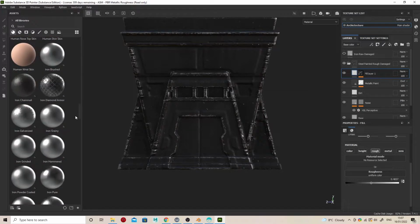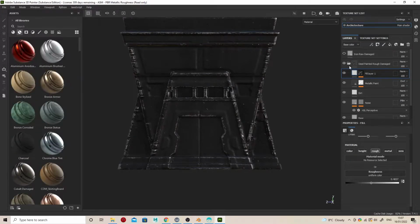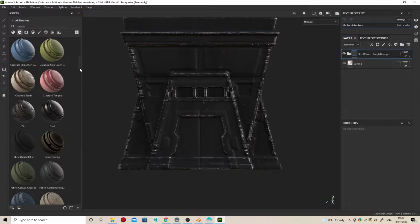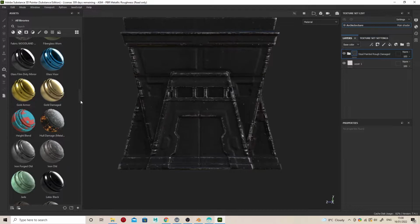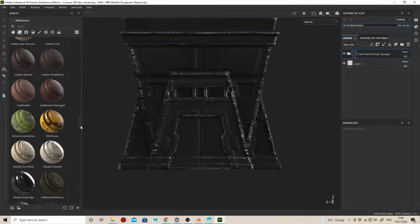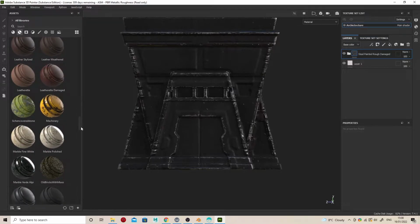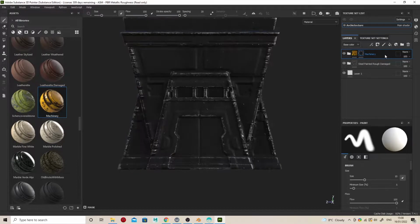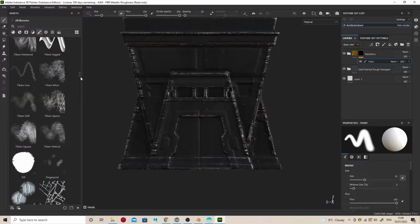I'm toying with the idea here of making the door a different material. Well, I do more than toy with it. I commit myself to doing that. But first things first, I put everything in a group, and I think, well, actually it might have already been in a group, and I get rid of the stuff I don't want. And then I go for this new smart material. Again, it comes with Substance. I apply a black mask to it in a group, and then paint to that black mask.